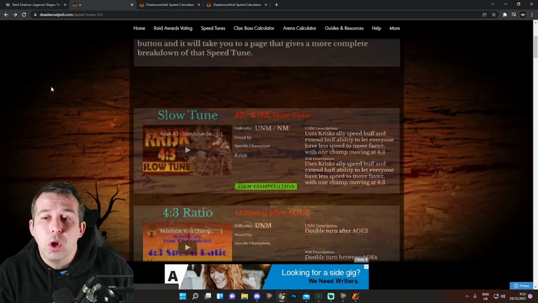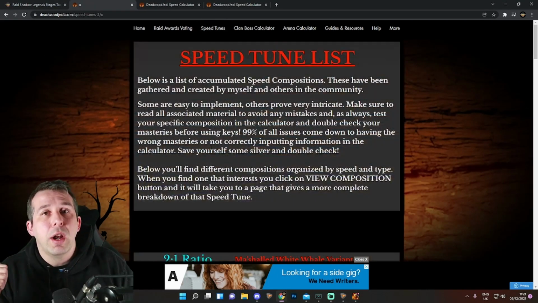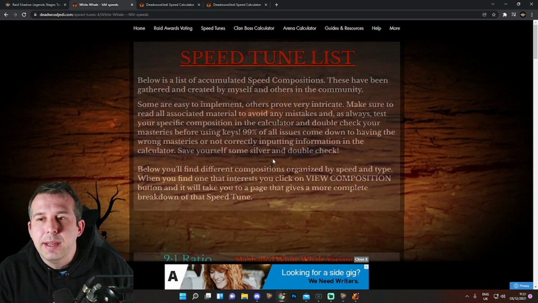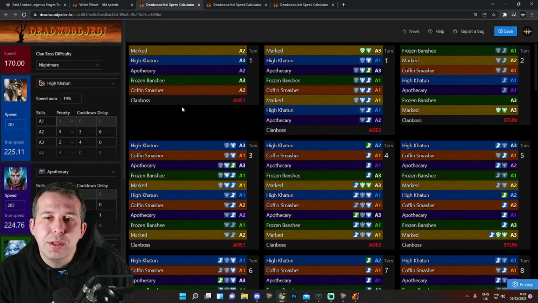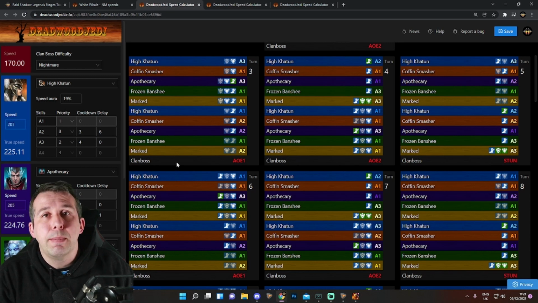And then the other commonly sought speed tune is a 2-for-1. This is what I run on my free-to-play account. So what does that mean? It should be pretty self-evident, but basically your team are getting 2 turns for every 1 turn the clan boss gets. Sometimes with these comps, it takes a little while to sink in. So you see early on, we're getting a few hits, a few hits, and then turn 3, suddenly, bam, everyone's getting 2 turns for every 1 turn the clan boss has.